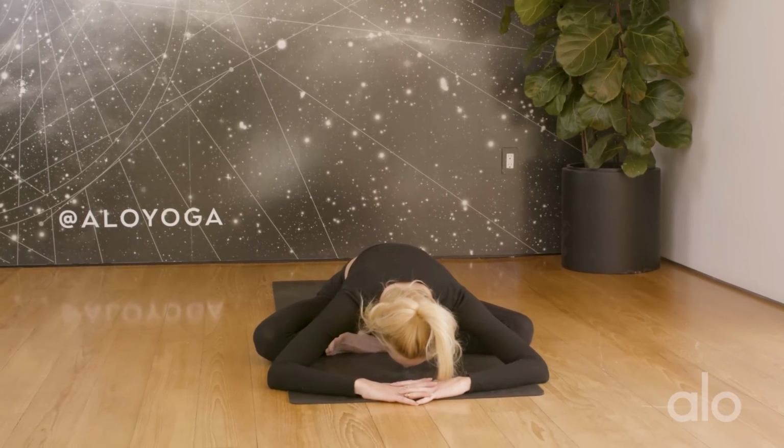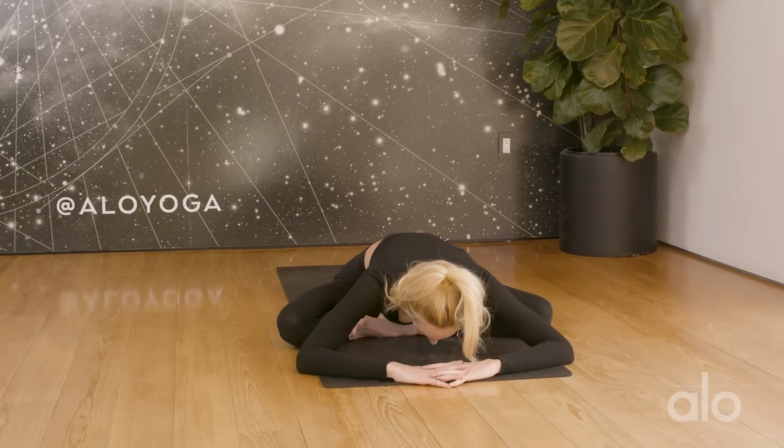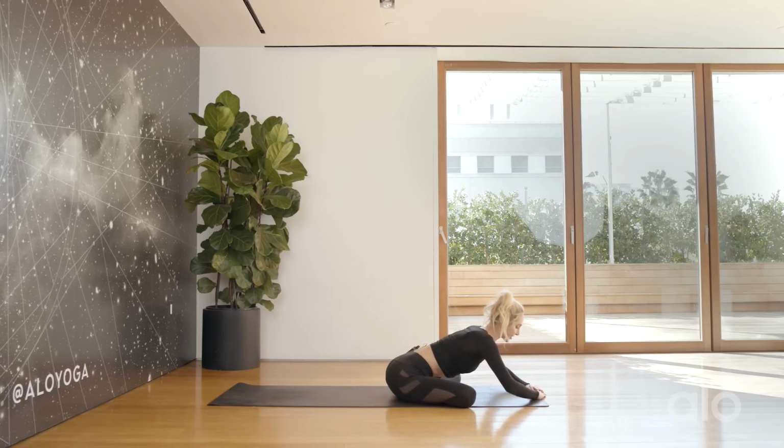In any of these forward folds, always for a moment check in with your spine because the goal here is length. So if you find yourself rounding just to get your forehead to the floor, come up a little bit, lengthen your spine, and just work from a nice long spine. It's not about how close you get your forehead or your nose to your mat, but about the integrity of your spine and the pose. Slowly come all the way back up.